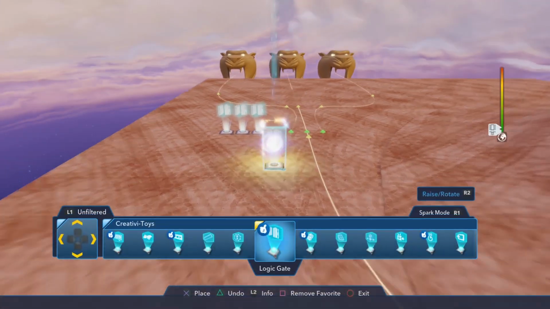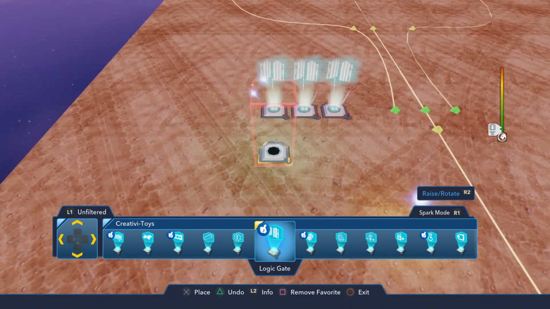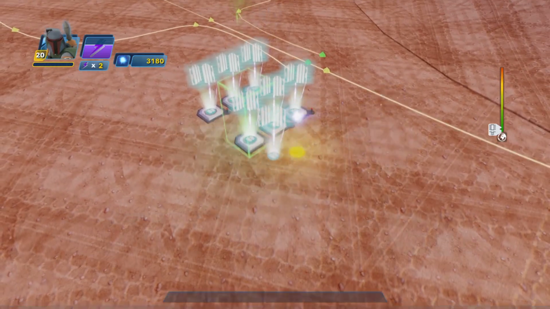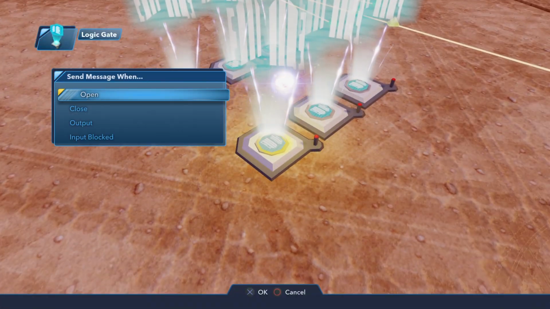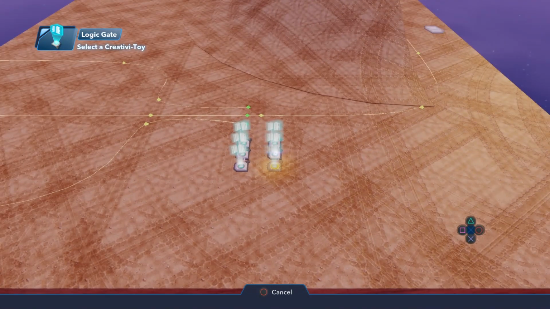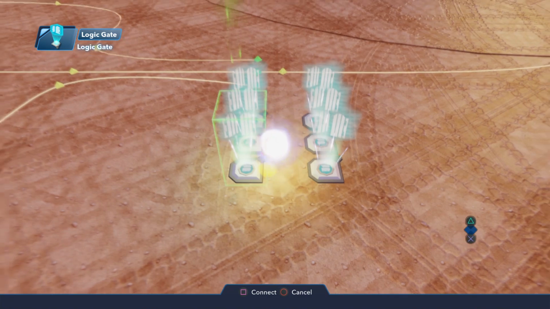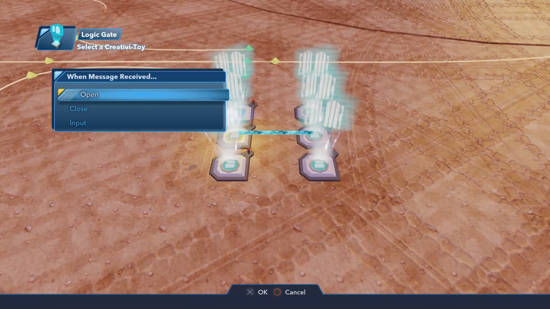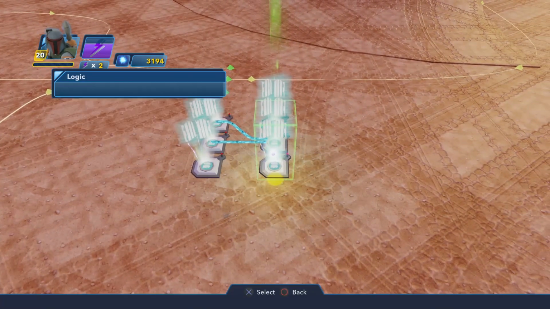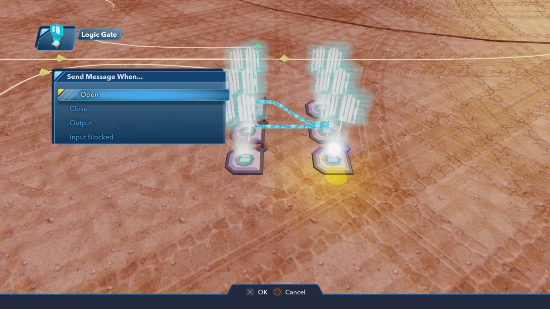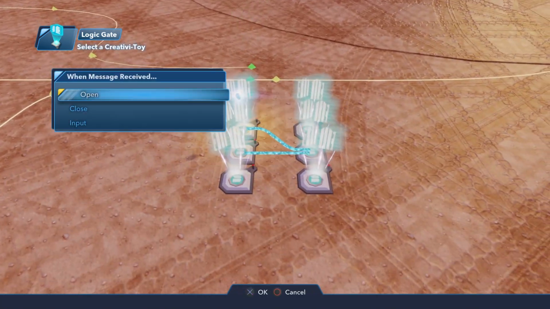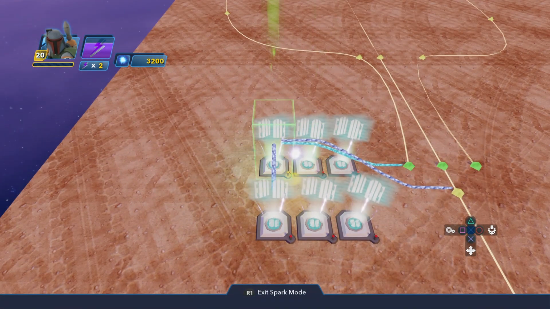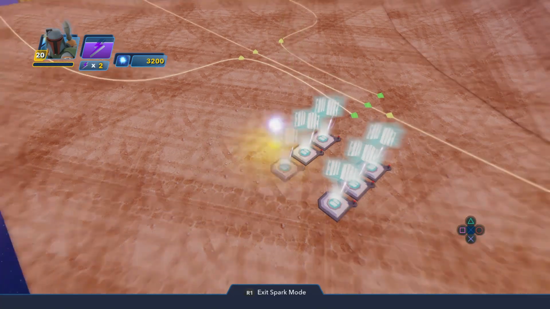So now what we need to do is set up another 3 logic gates, and these 3 logic gates are going to control which gate is open. So I've got to connect these up by simply going new logic connection, output. When this logic gate's selected, I want you to open this gate, and I want you to close the other gates. And effectively what that's doing is saying that when that logic gate is pressed, it is making only this logic gate valid, which means it's the only one that will actually, the signal will get through from the path, and it will make this path active.